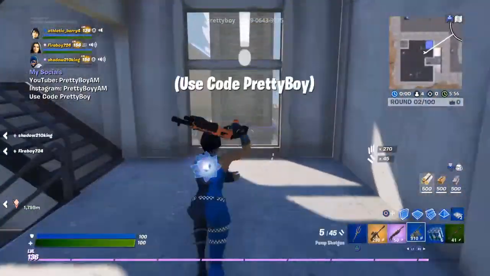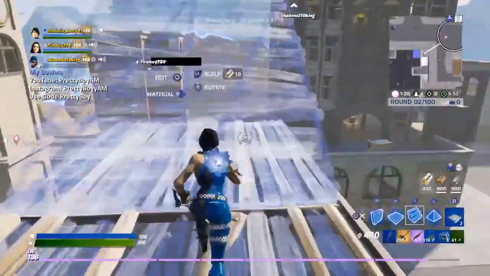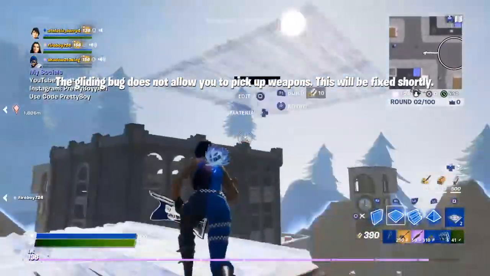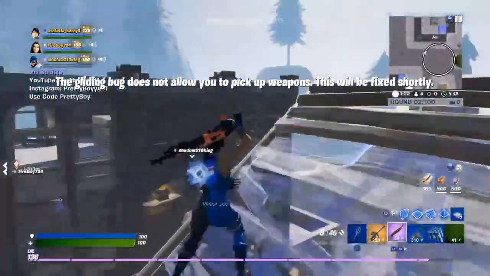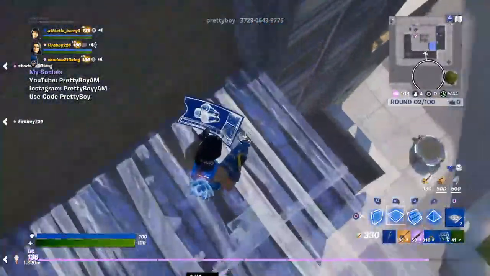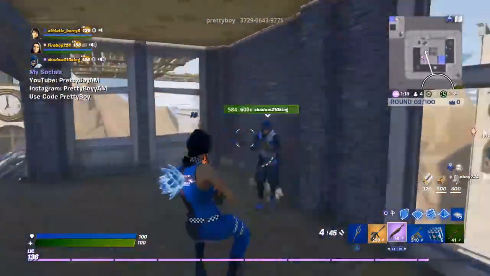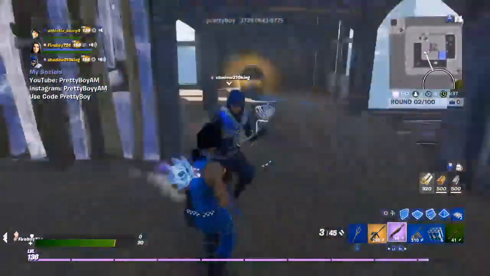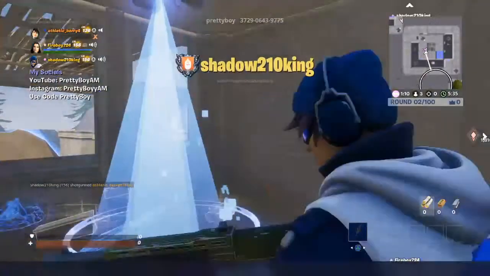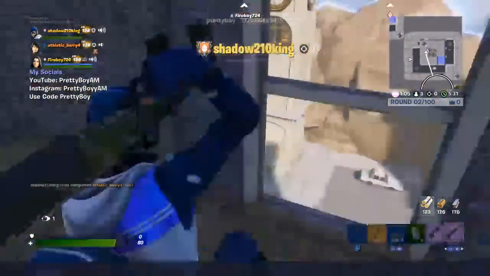Oh, I got a jump man. I got the glider glitch, so I don't got no loot. Glide. And you told me that, so I should remind you. And they're my friends, so I should remind you. Yeah, come on, Santa Pink.